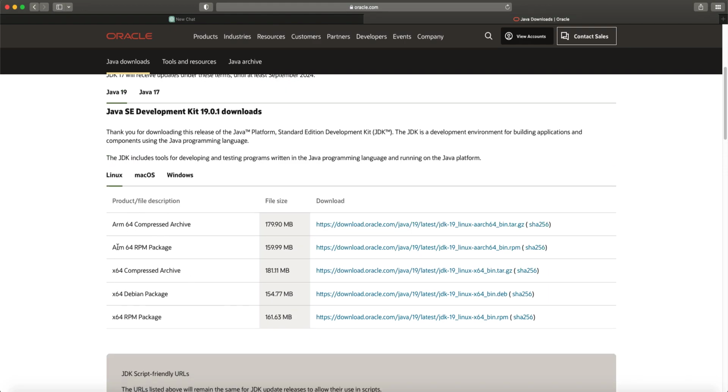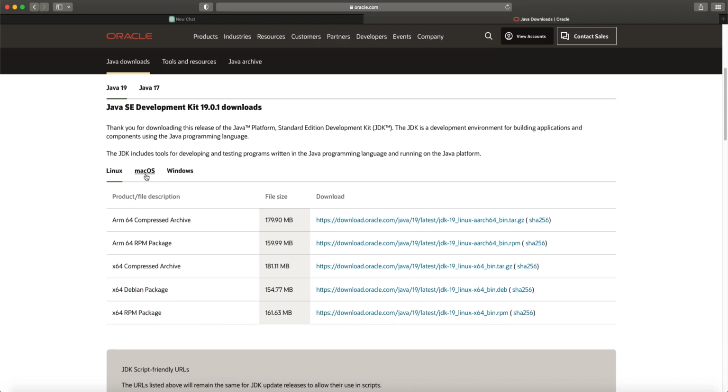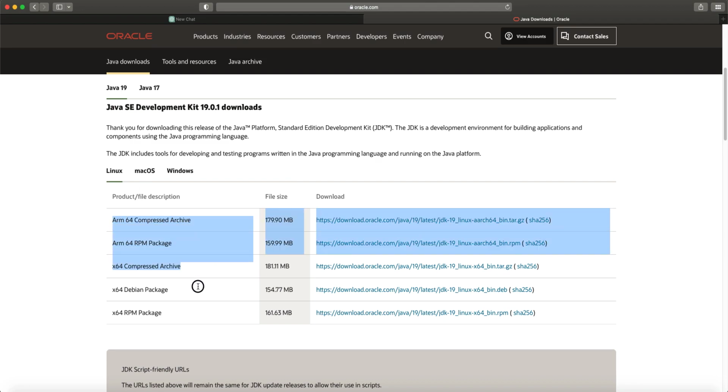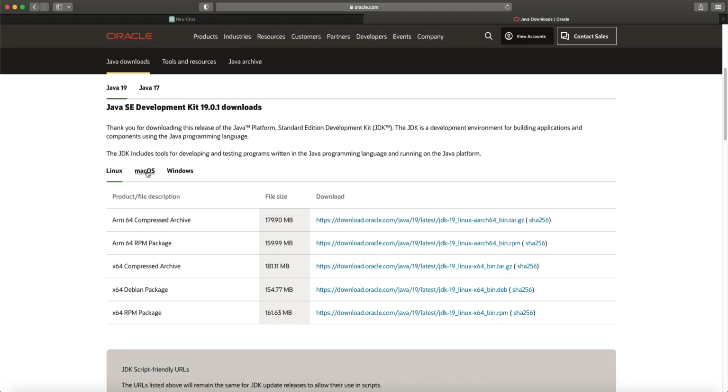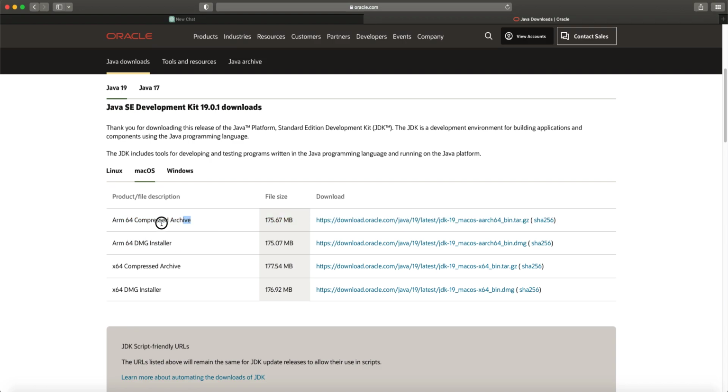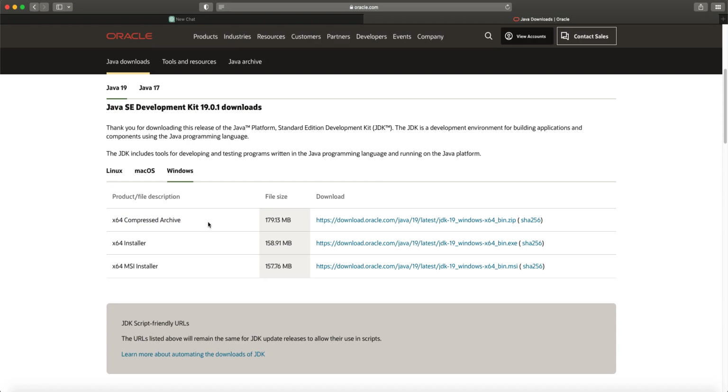And again, they have binaries for ARM. They have binaries for x86 64. RPM package for these are for Linux, Linux on ARM, Linux on x86, Mac OS on ARM. So this ARM on Mac OS is obviously the Mac M1, M2 chips, x64 compressed archive or DMG installer, Windows, again, compressed archive.